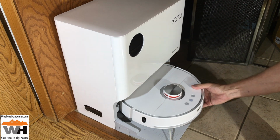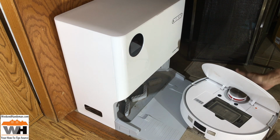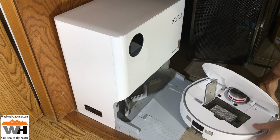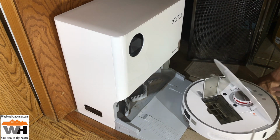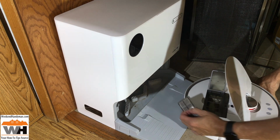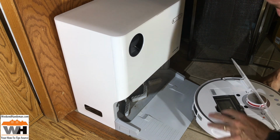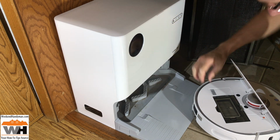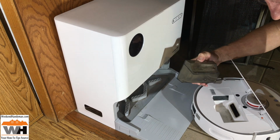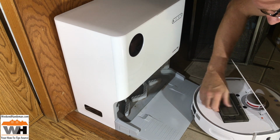It has a very nice, easy to access dust area. Everything is right there. One thing I really like about this dust collection bin is that there is a little rubber gasket with the little filter, so it seals up so much better than many of the others, where the filters are just fabric. One thing I'm not overly excited about is this hopper for your cleaning.